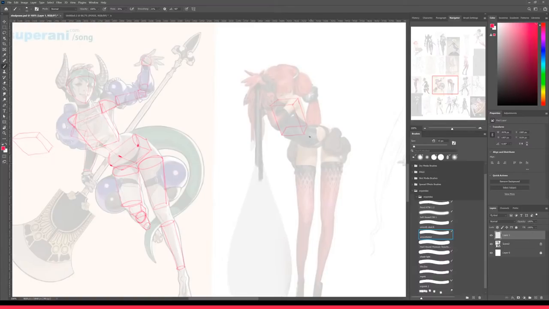So that's what I do for the ribcage here. I used to draw a sphere here to give me an indication of where the body bends. I don't really like to do it as much now, but I'll just do it here for the sake of demonstration. And this one is really stylized. I should have brought in a diagram of the skeleton here, but maybe I'll save that for channel members or something.